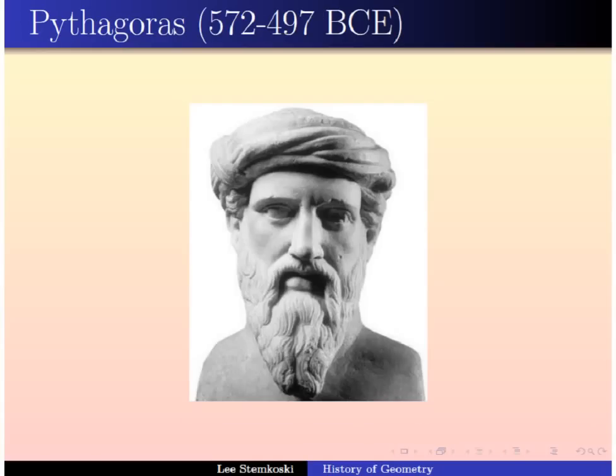After Thales, we have Pythagoras, whose name is famously attached to the Pythagorean theorem, which relates the lengths of the sides of a right triangle. But a lot of stories about Pythagoras are actually somewhat unreliable. He was born on the island of Samos, and many sources say he spent time traveling in Egypt, where he may have met the mathematician Thales. Around 530 BC, he moved to Croton, a Greek colony in southern Italy, and set up a religious order — a philosophical school shrouded in secrecy. The Pythagoreans, the brotherhood he founded, thought that mathematics lay behind all things.